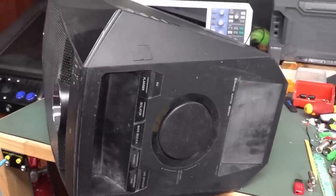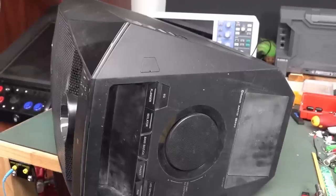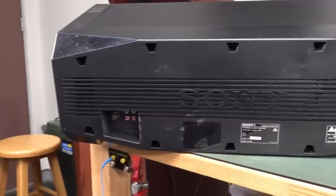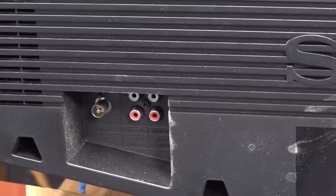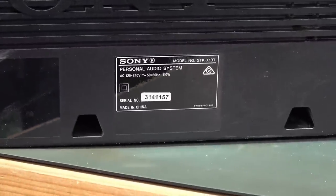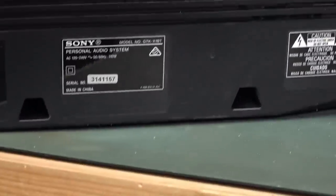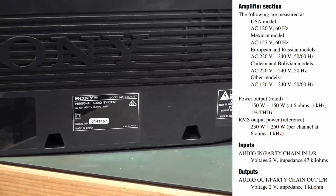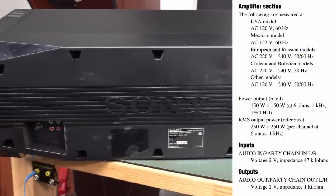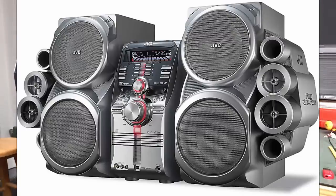It's got all these fancy light-up LEDs, apparently. MP3, Bluetooth, all the works — and the front panel USB. It's got an FM tuner built in, antenna and line in of course. Model number GTK-X1BT. 110 watts — it says it actually has 500 watts, but that's not 500 watts RMS. That's PMPO — peak music power output — for those 1980s aficionados.